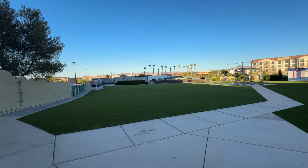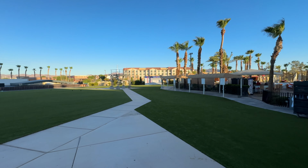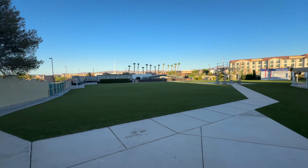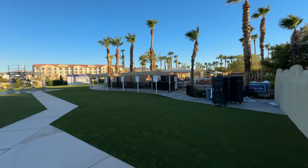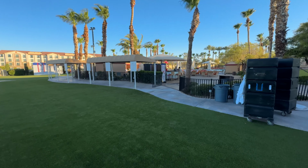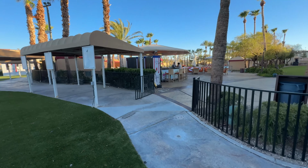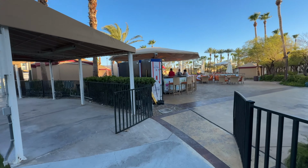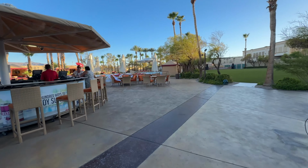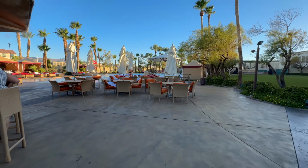This is cool. Looks like they have a little amphitheater out here, a stage and a setup. I didn't know that they did shows and festivals and things here, but they do. It's pretty cool. And here's the pool area. Let's go check it out. Not a lot going on. It's kind of nice right now. It's not hot. This is a unique property, you know. It's a nice off-strip kind of thing. There's like nobody here. There's literally no one here.